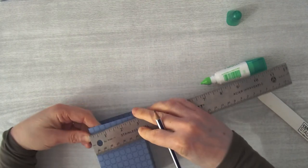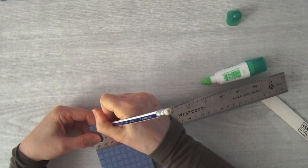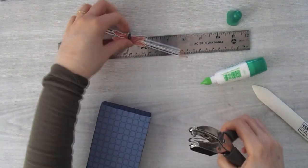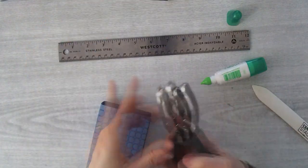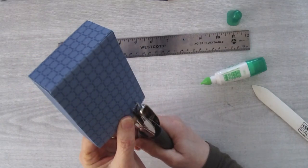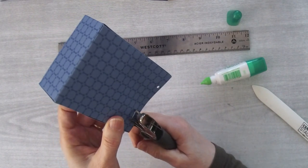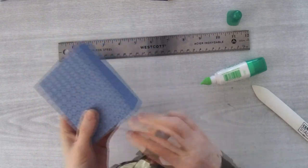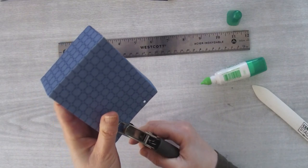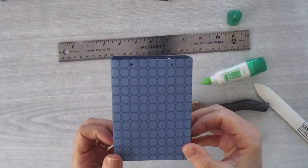3/4 of an inch in from the side and about 1/2 inch down. Sorry, 1/8 of an inch down, not 1/2 inch down. Okay, now we're going to take a dragonfly. This is a 1/8 inch handheld punch and I'm just going to punch these little holes with that. Stampin' Up! currently does not sell this, but a 1/8 inch handheld punch should be fairly easy to come by if you don't already have this in your collection. You could also use like a crocodile. So those are the little holes.